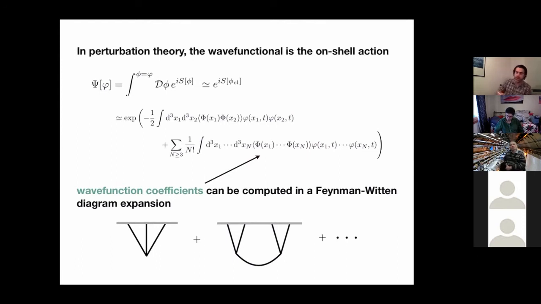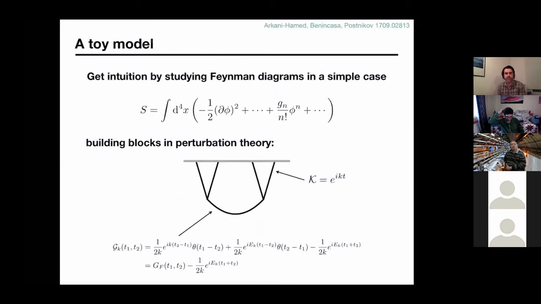Okay. And of course, exactly the same way that we do in particle physics, these wave function coefficients can be computed in a Feynman diagram-like expansion, which also should be fairly familiar from AdS/CFT, which has a sort of similar structure, where you can think of psi as being the analog of the CFT partition function computed like as the on-shell action in AdS/CFT. Okay. So in order to get some intuition for the singularities of this object, it's actually helpful to just look at a very simple toy example and kind of stare at some Feynman diagrams and understand the structure they have.